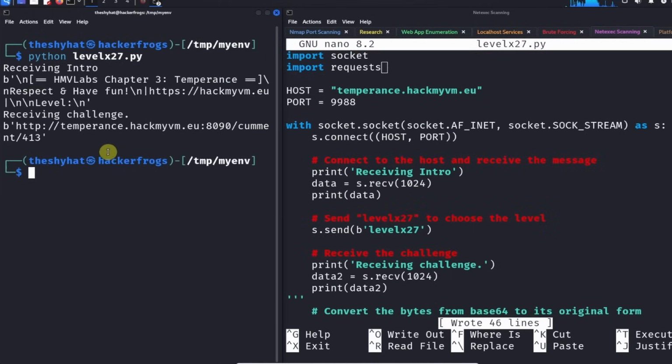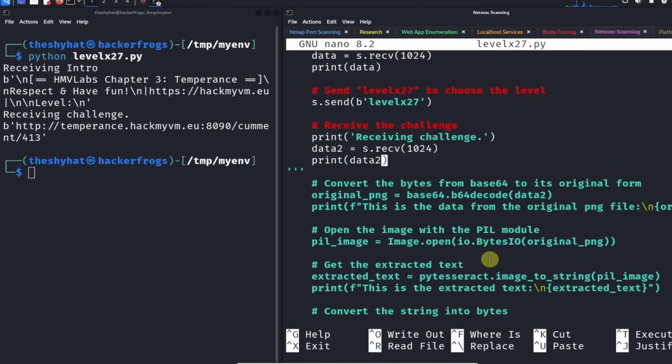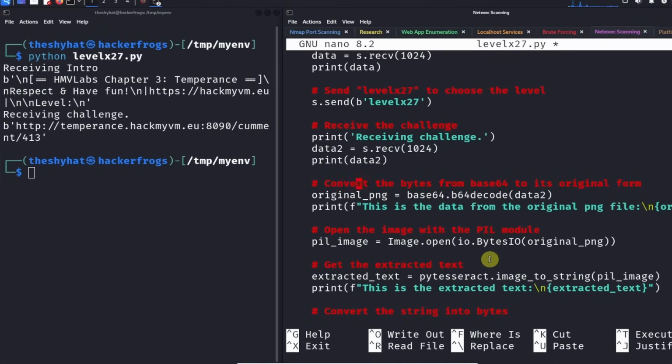Okay, awesome. We received in bytes this URL that we're supposed to visit. The first thing we need to do is convert these bytes into a string, because the requests library handles strings. So what we're making here is the URL variable.